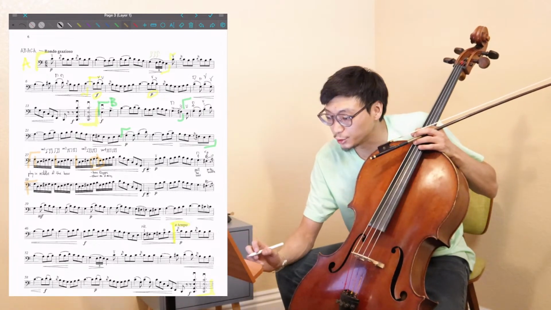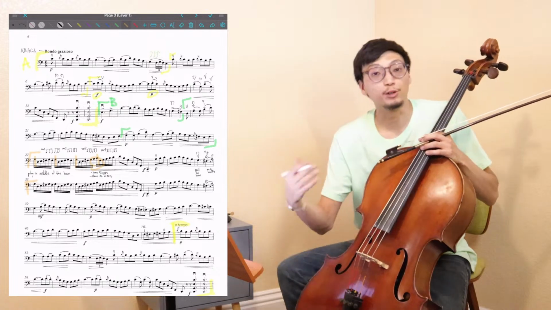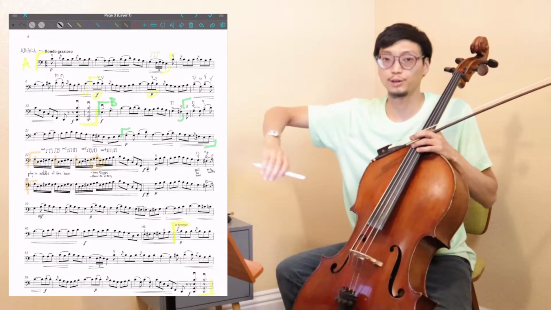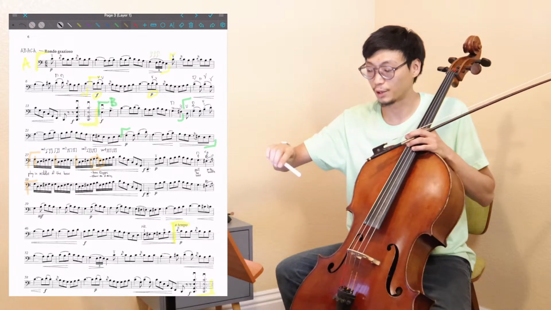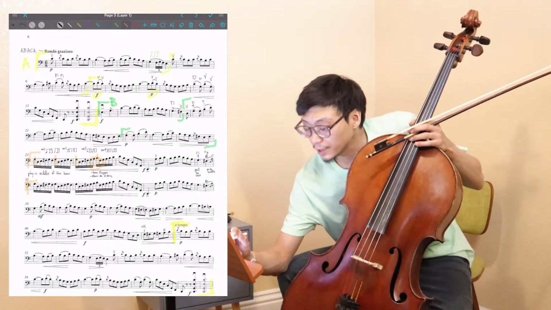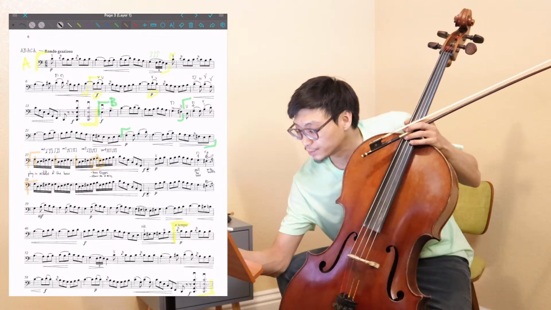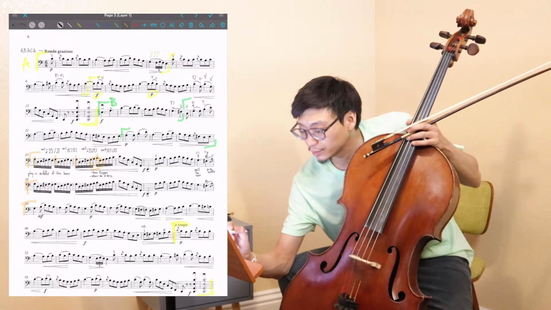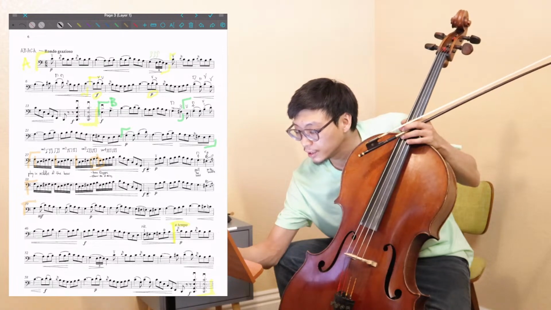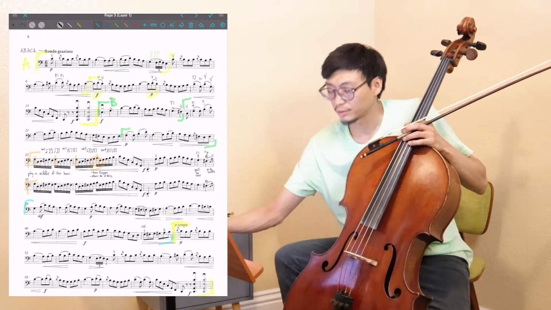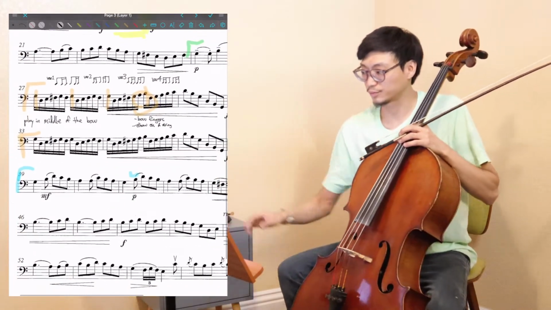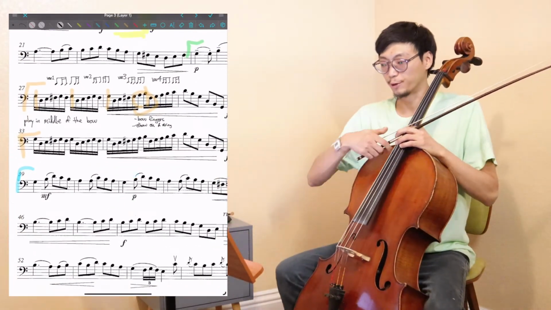Just try to be relaxed, breathe a lot, relax your shoulders, use your elbow and fingers on your bow arm, right? And you should be okay. Okay, so the blue phrase is pretty straightforward.